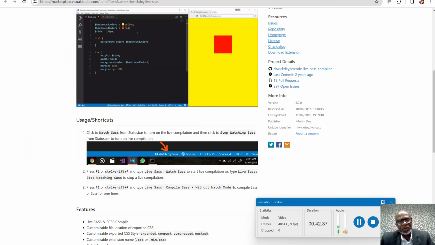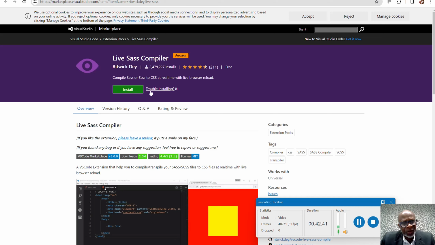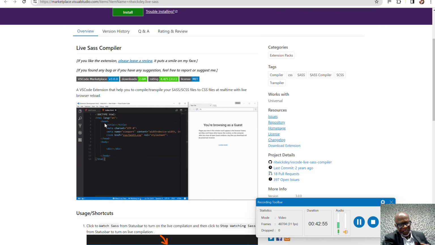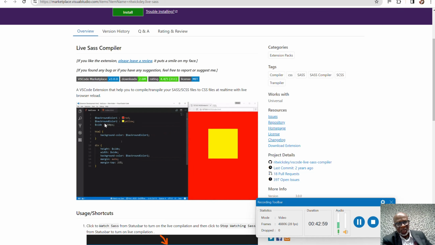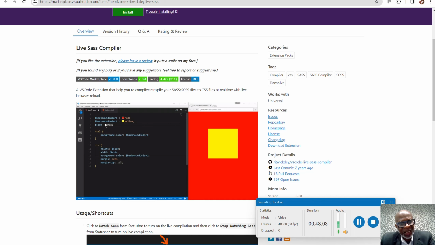So you should install this Live Sass Compiler. That would compile your SCSS files into CSS files that you can use. What happens essentially is you write your code in SASS and save it as an SCSS file.